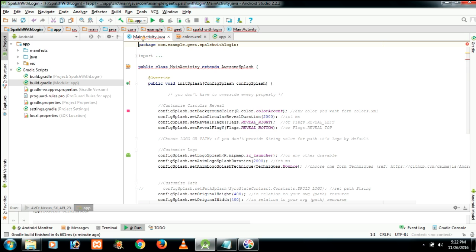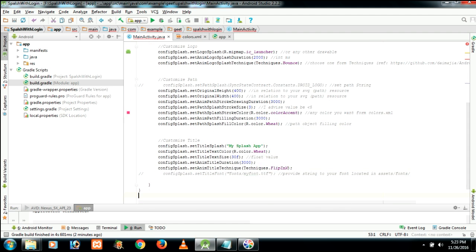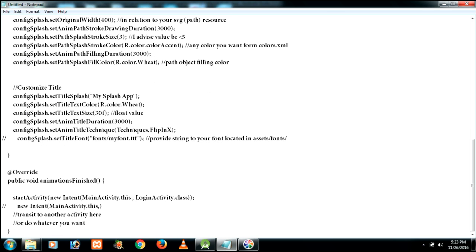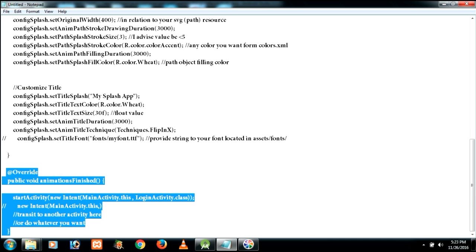So now we have to put, I missed one method here. This method is missing, so I'm also putting this method.